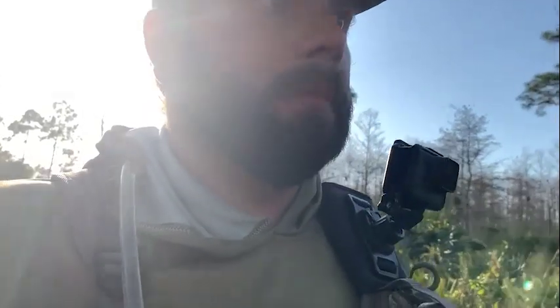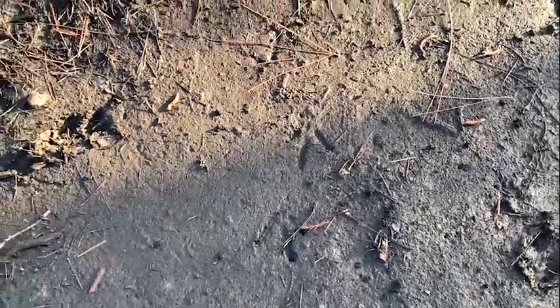I finally made it through all the cypress into the area that's all pines. It's nice and dry over here. Too bad it can't be the other way around, because then I'd actually be able to use my bike through the dry part. But again, this is exactly why other people are not as likely to come out here. So I'm almost to the area I want to get to. Hopefully I start seeing some decent sign here. Finally, some turkey tracks.